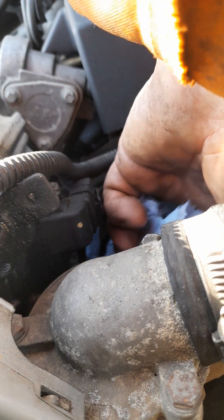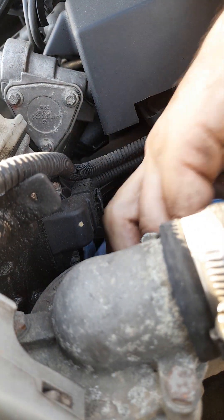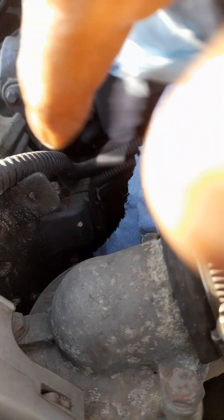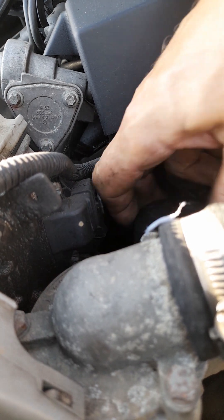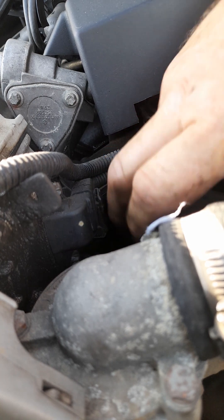You might be able to see — come around here a bit. Oh look at that, it's because I put it on last time, so you can actually unscrew it properly. I feel like I've got to get someone in to undo the damn thing — last time it was so tight.